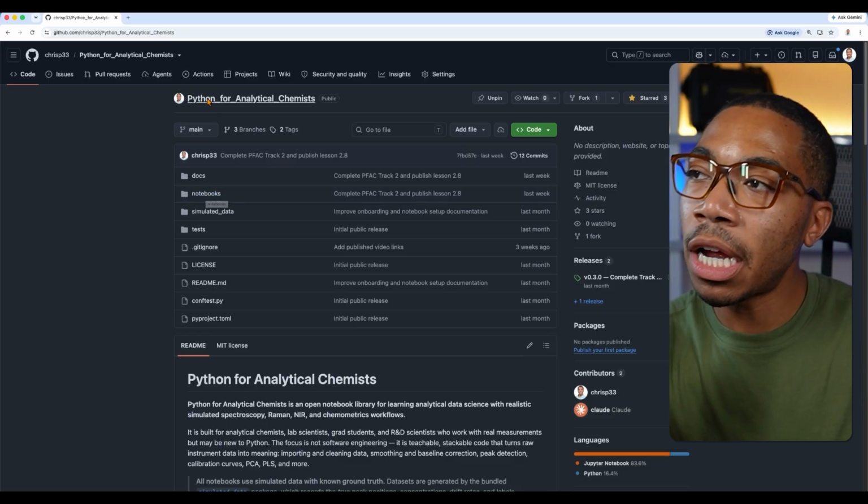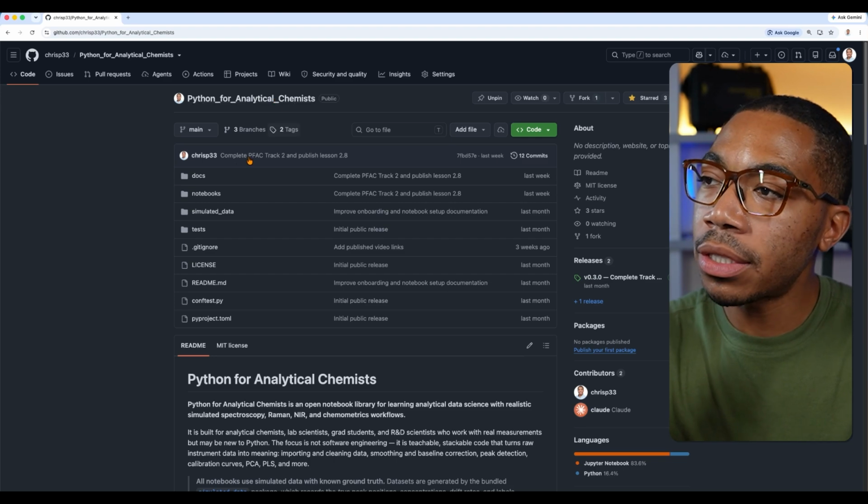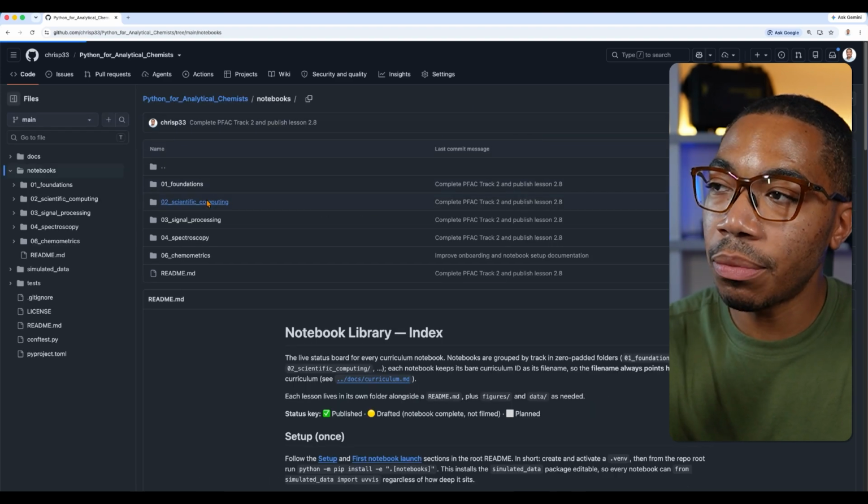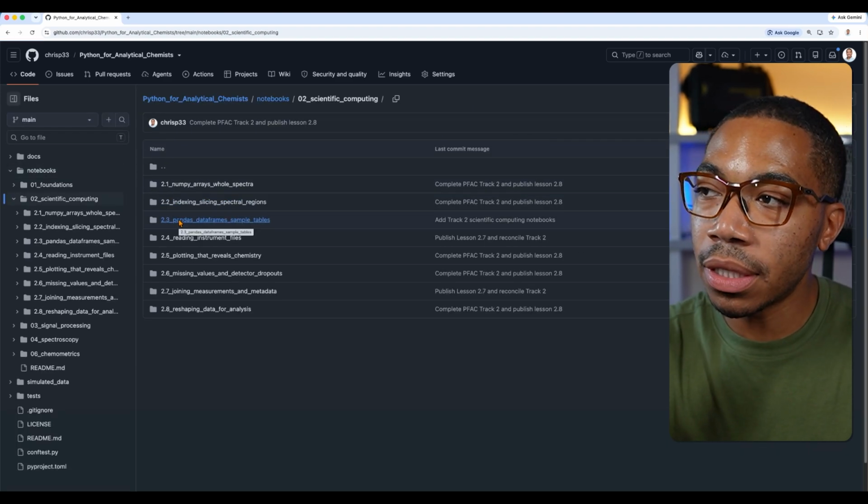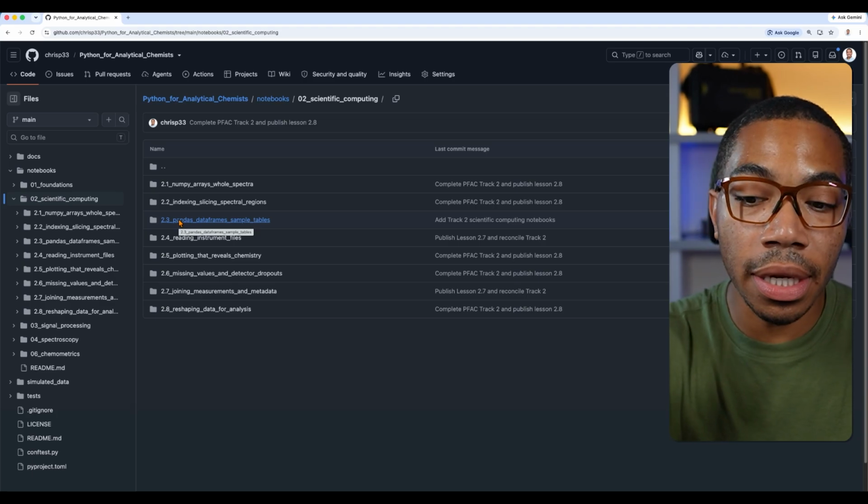And this is how we begin to unlock all of the other chemometric, machine learning, deep learning models, or even pass this sort of data to your AI resource in your institution and allow it to perform the analysis for you. If you want to follow along, go to my Python for Analytical Chemist repository, go to Notebooks, Scientific Computing, and we are looking at Notebooks 2.3. And so this idea of keeping your analytical data, your measurement data, your lab data next to or near your metadata is going to be vital for unlocking the other analysis.